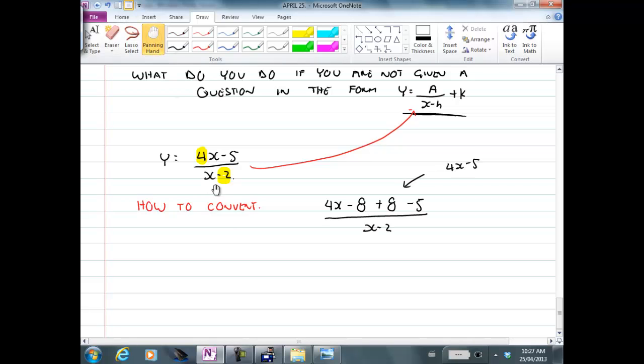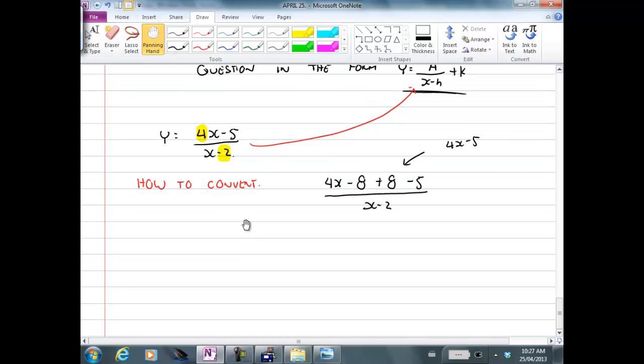So you take 4 and minus 2, right? Is negative 8. So the other one has to be the opposite form to get you 0. Because this is the exact form as 4x minus 5. So now, what I'm going to do is this. You're going to put a bracket around the first two terms. So when I put a bracket around the first two terms, what do you do next?